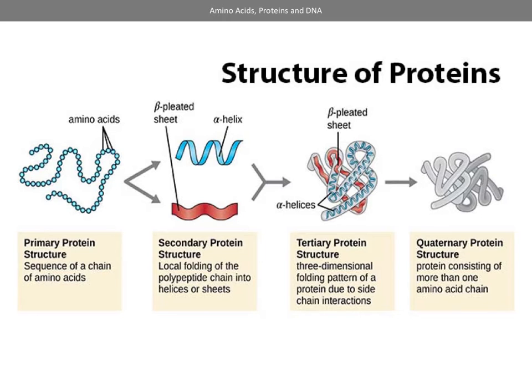It's important to remember that hydrogen bonds play a key role in the formation of these secondary structures. Then once we've got multiple secondary structures, that's when we get the tertiary structure. So that's our three-dimensional structure of the protein, and the folding pattern is because of the side chain interactions. They could be disulfide bridges, they could be hydrogen bonds, they could be ionic interactions or attractions. And then finally we get our quaternary protein structure, which we don't need to know for A-level chemistry, but that is our overall protein, and is a structure that consists of more than one amino acid chain.